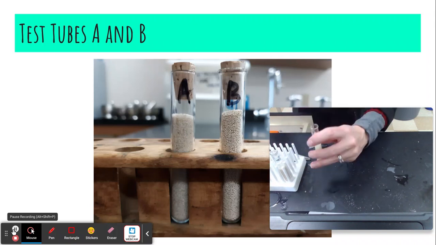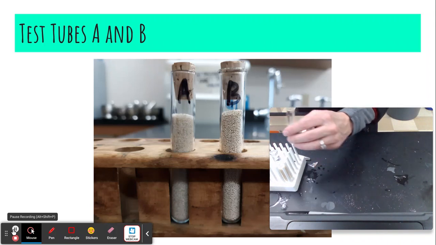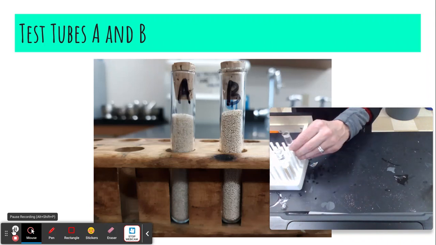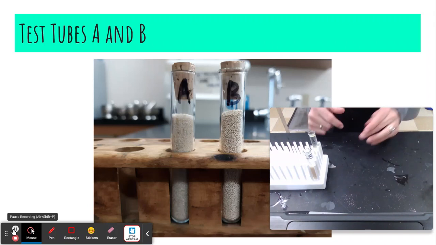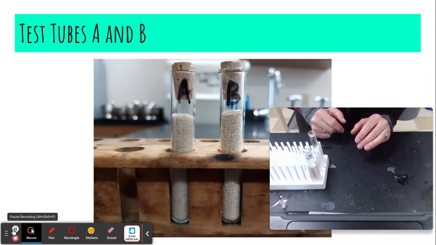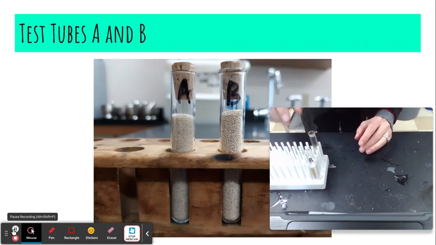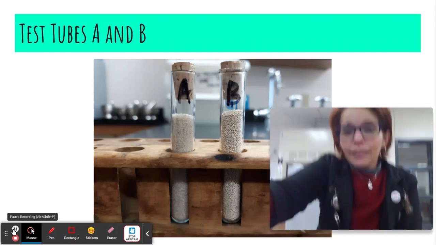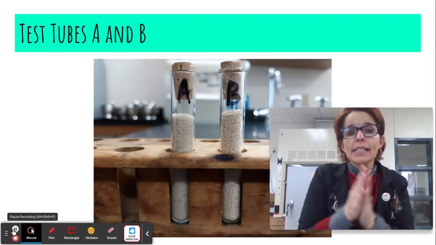The alcohol is attracted to DNA, or the DNA is attracted to the alcohol. I don't care which way we say it. And the DNA will start lifting up out of the sample if there is DNA present. So it takes just a moment while it lifts up, and I'll see if we have any. Maybe I'll let it sit for just a moment and we'll get ready for the next section. The last experiment that we're going to do while we're waiting on this one is looking for cells.